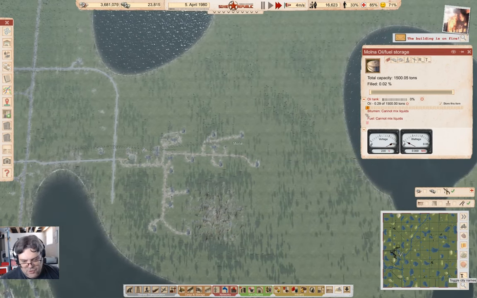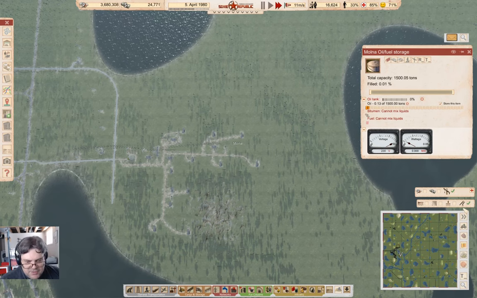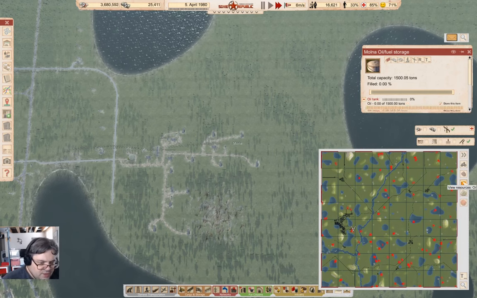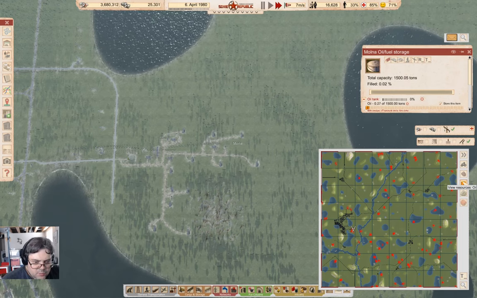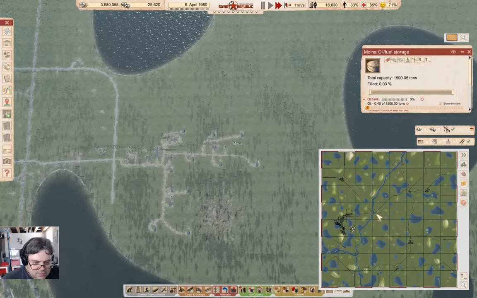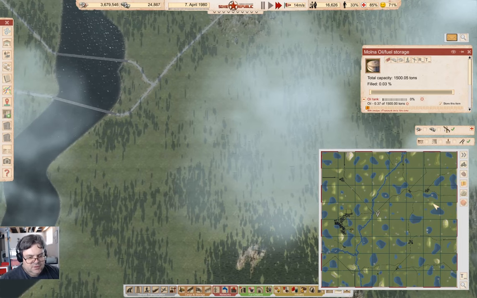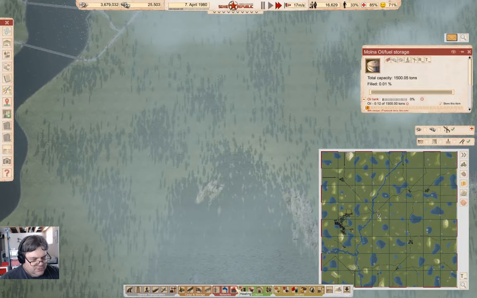Actually, what I need to do is get another oil field online. That's what I need to do. Oil. Where's oil? There's oil up here. No. Make that bigger. Okay, so oil. Where's a decent oil field? That's a good question. Which one do I want to go for? Well, we've got one over here. It's all over in here.